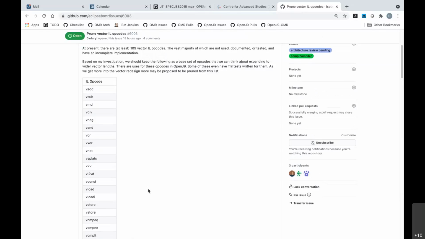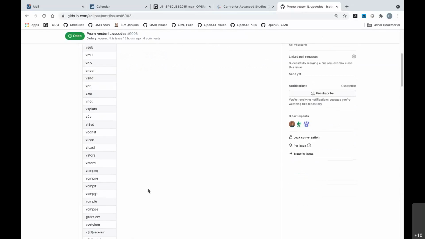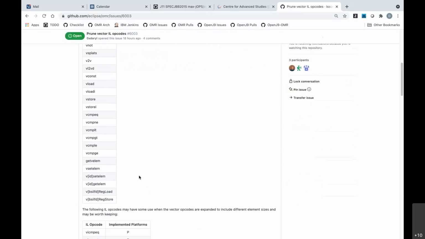So I can imagine what v compare EQ and NE might be without a particular element size, but I don't know about the ordering comparisons. I think usually the typical comparison that you're going to apply to vectors is going to be element wise with a sort of vector of results, right? EQ, NE you can easily imagine: we're going to check if the entire thing is equal. But what does less than mean? Is it lexicographic? Is that a common operation that CPUs have? I'm not aware of it.